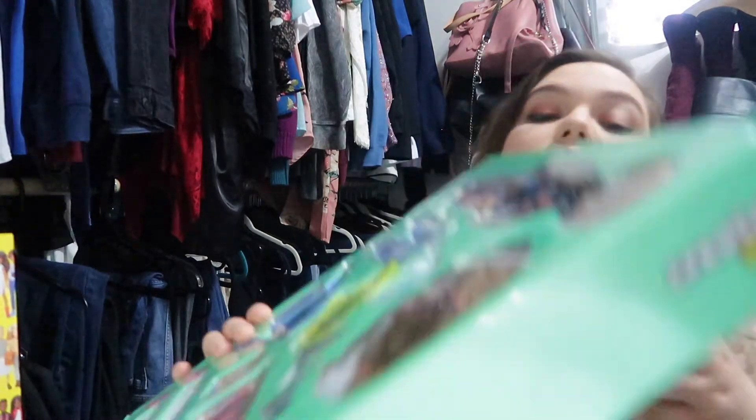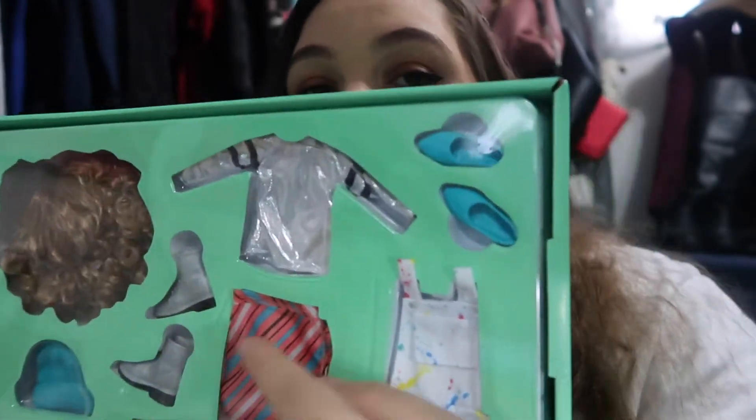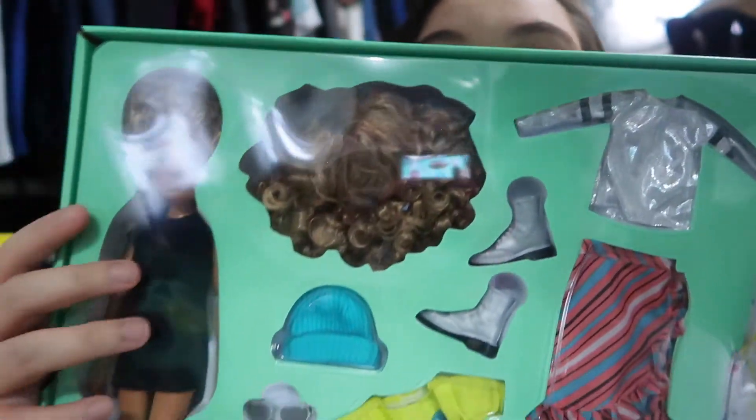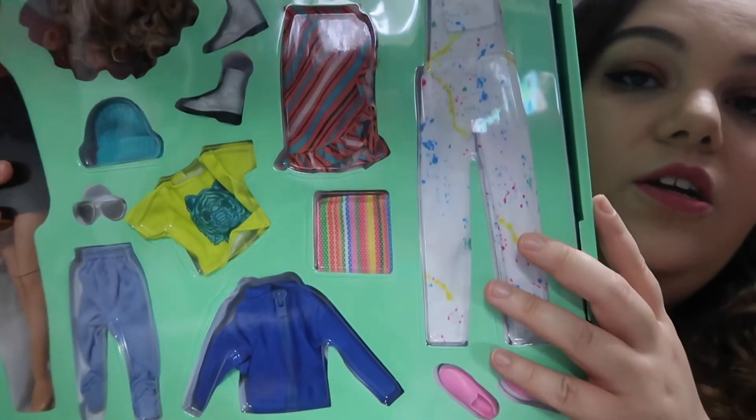And then let's see — this is the actual doll. You can have her hair long or keep it short. And then it comes with all the accessories right here. Let's open her up. It's very easy packaging. And for those of you who don't know me, I love dolls. I used to have a lot growing up — from hand-me-downs, thrift stores, or the swap meet. I used to get a lot of my accessories from there.